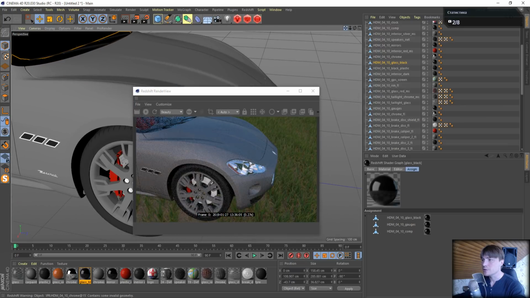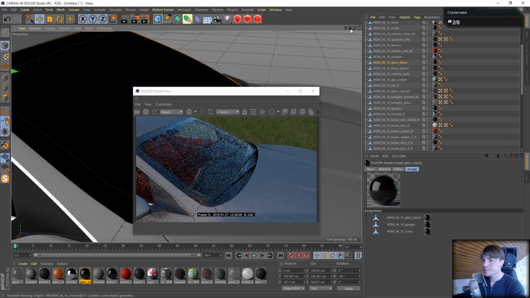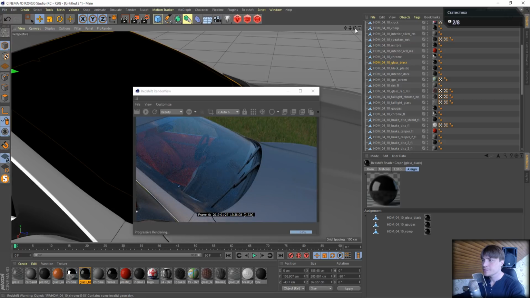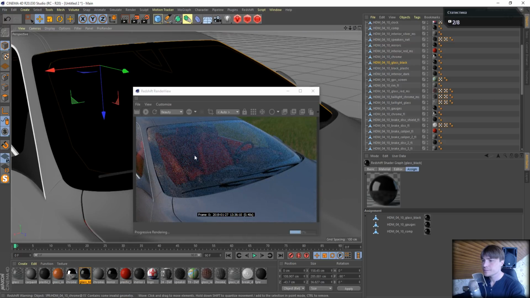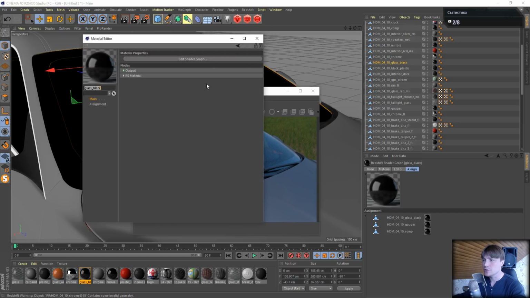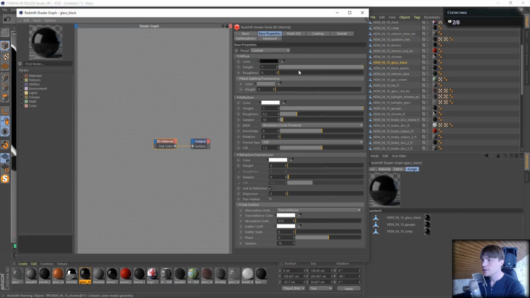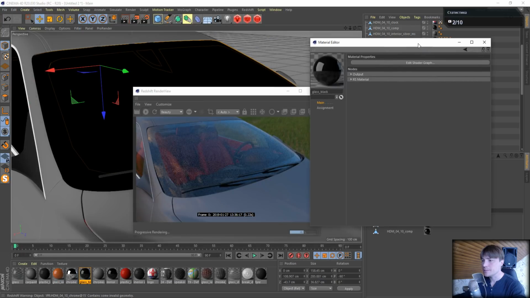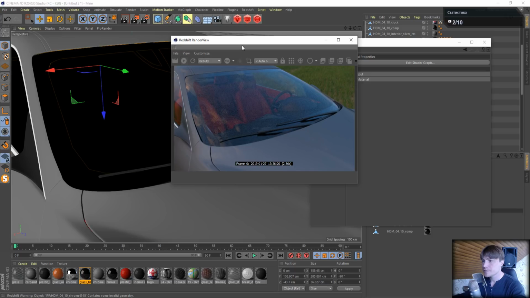Now I'm coming closer. No, I don't like it. So we are going here and make it 0. Make it like plastic. Okay, I keep it like this. Now it looks more interesting.